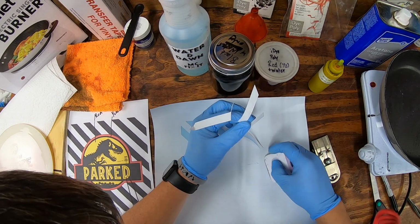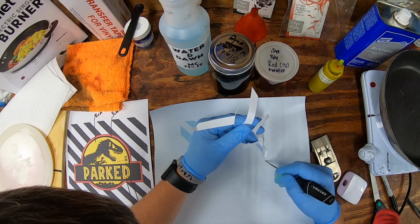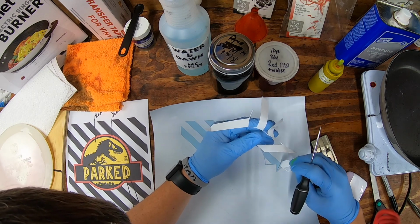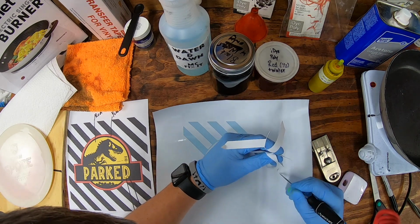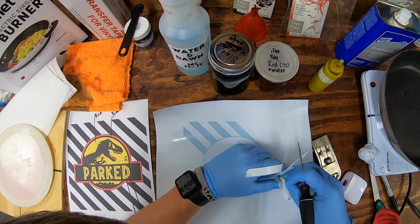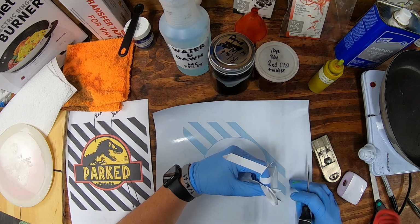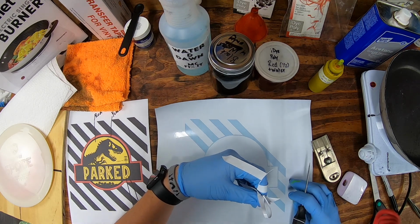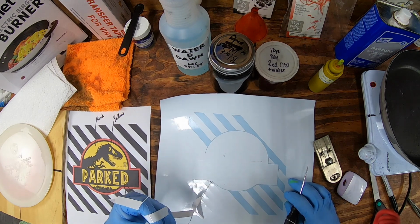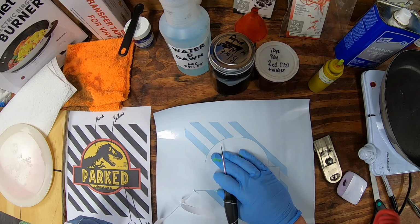So right here, you're going to want to push down because it has a piece that needs to stay. Same thing right here. And I cut this the other day, and my garage is a wee bit cold, so sometimes these stencils do not want to work as well. I need to just start keeping them in my house. I just always bring them home after I cut them and just throw them in the garage.